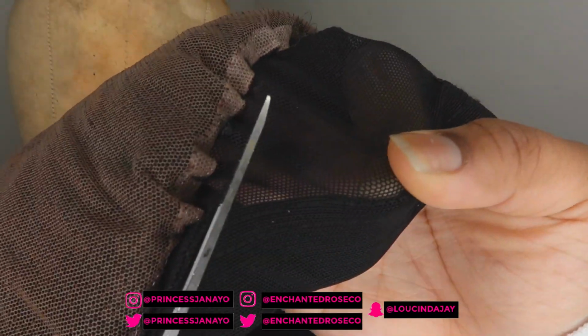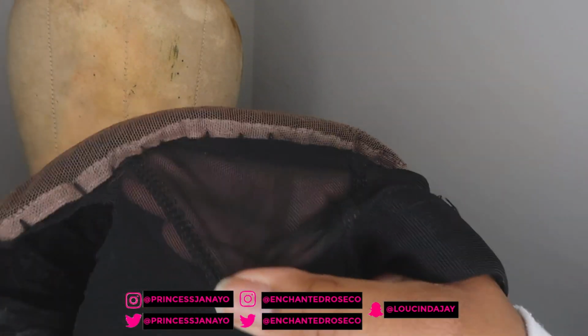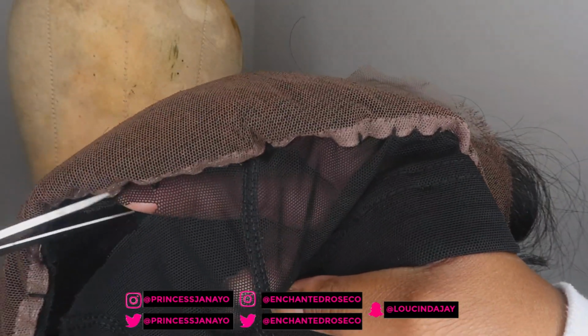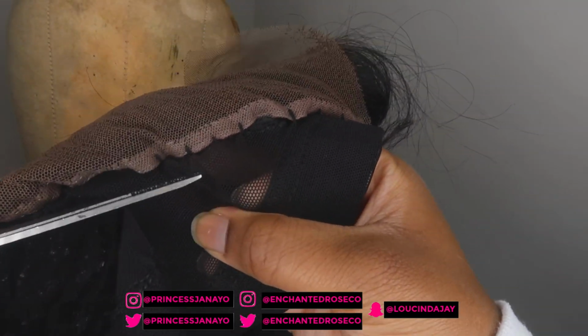Once I'm finished plucking everything, I just went and cut off the excess wig cap. And when doing this, you don't want to cut too close to the stitching because if you do, then it'll start to unravel and you'll have to sew that part again and it can mess up your wig.